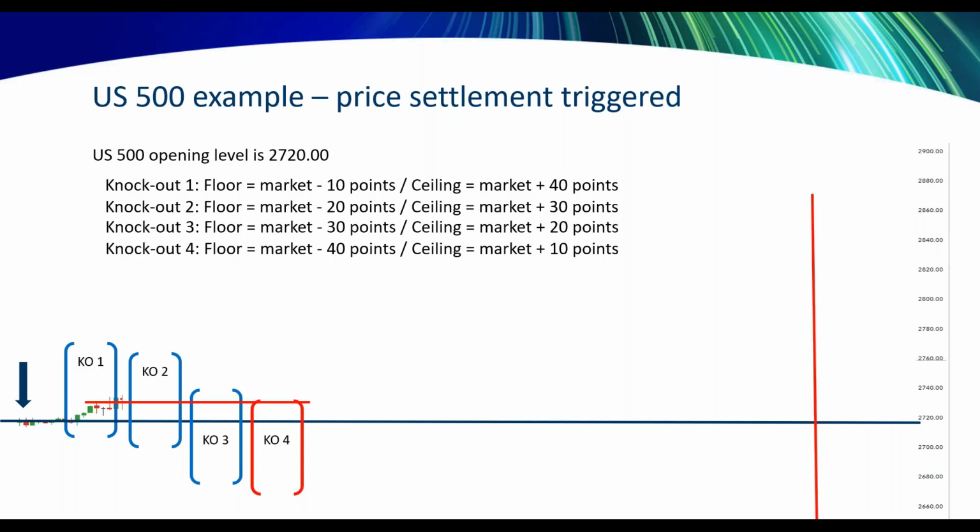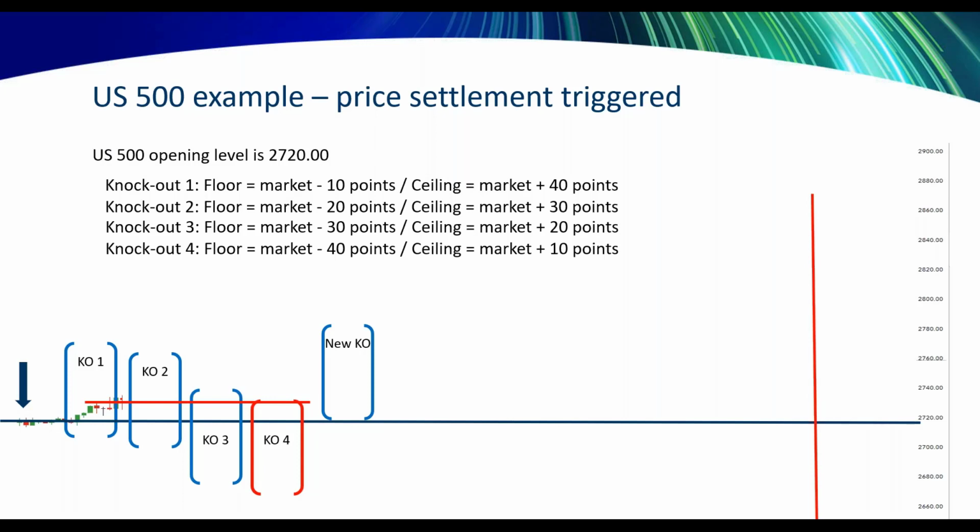It expires. It's knocked out. That contract doesn't exist now. So anyone who had bought would be knocked out for a profit because it went up. Anyone who had sold would be knocked out for a loss because it went up and it hit the ceiling. And then because it went higher, we list a new knockout that is higher because the price of the S&P is now higher, so that we would constantly have 4 knockouts available.